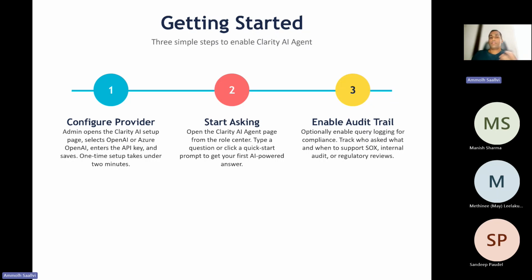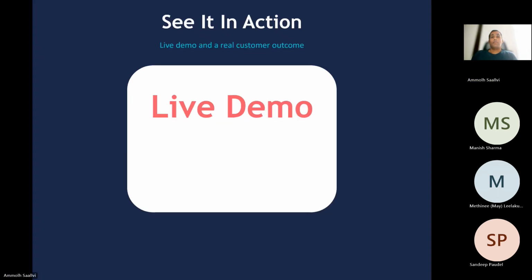Apart from that, you can optionally enable the audit trail if it is required for compliance, if you want query logging or anything. So it will store somewhere and give the report for compliance. So the next time when a user gets the same issues, they can refer to this compliance document or look at the internal audits. If you require all the documentation, then you can enable this audit trail. Okay. So these were some of the introductions for this Clarity AI.